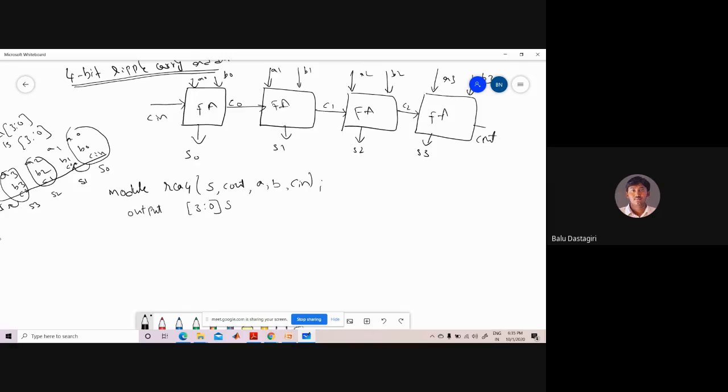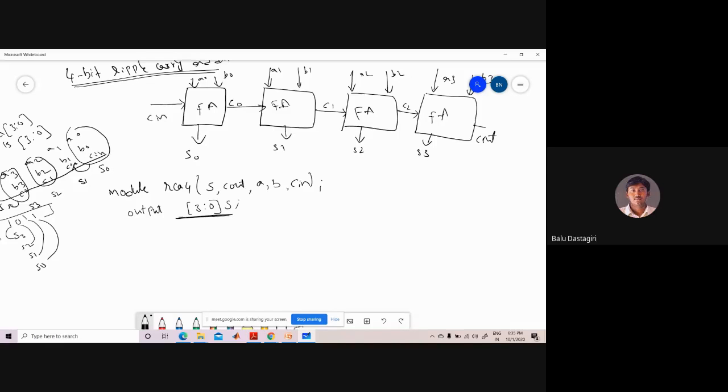This is how I can specify a vectored output or input. So 3 down to 0 means the bits will be assigned as S3, S2, S1 and S0. Whatever data you are giving, 1011 suppose, the first will be S3, second will be S2, third will be S1 and this will be S0. Like this it will assign.